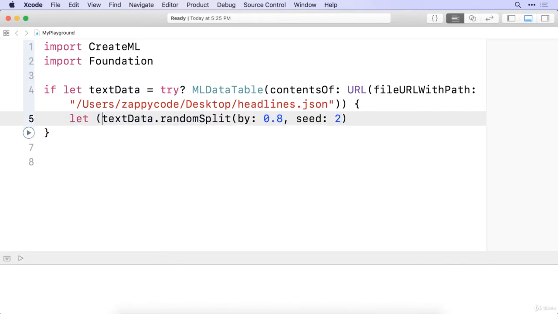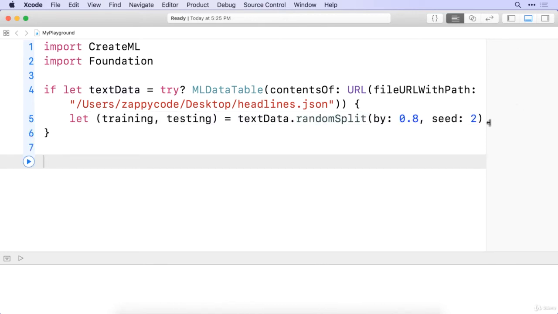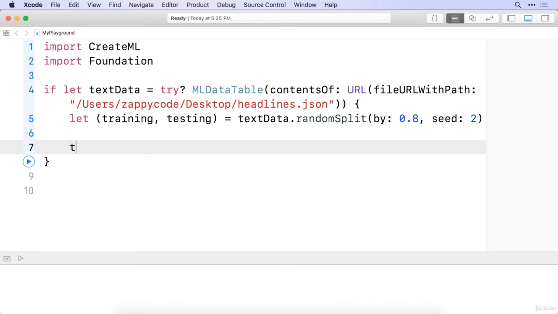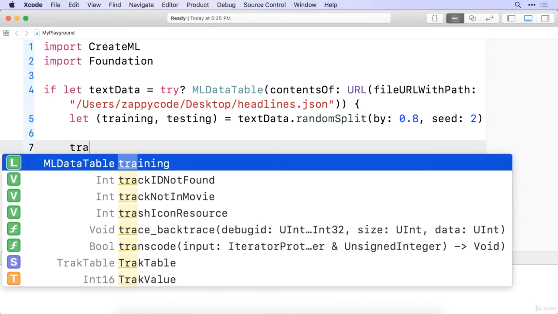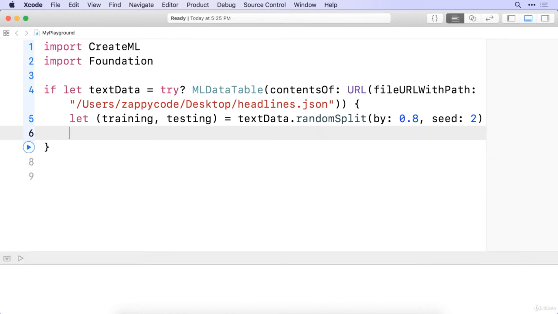So if I say let, I'm going to do my parentheses here, and I can put training on one side, and I can also have testing on the other side, right? So that now we have our training MLDataTable, and we also have our testing data table. Really cool that we could just easily split that.